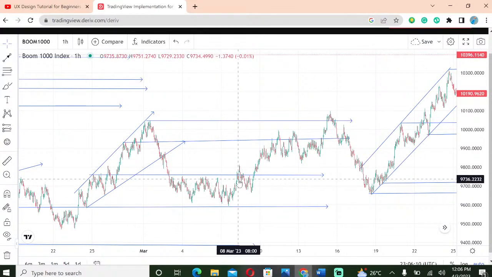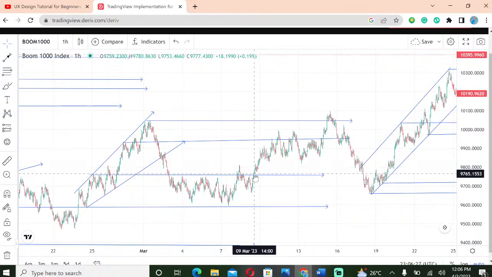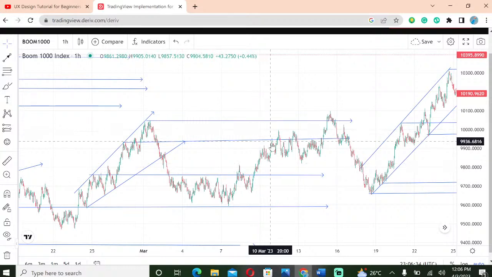And before you know it, it breaks out this market. It breaks out for the first time and does not have enough strength. So it keeps on giving us that zigzag till it has enough strength to break the market out. When it breaks out at this particular level, you can enter your buy zone, and when you enter your buy zone, you know how much money you will make between here and this particular zone. This analysis is very important in high time frames like 1 hour. Don't forget we are using the 1 hour time frame.